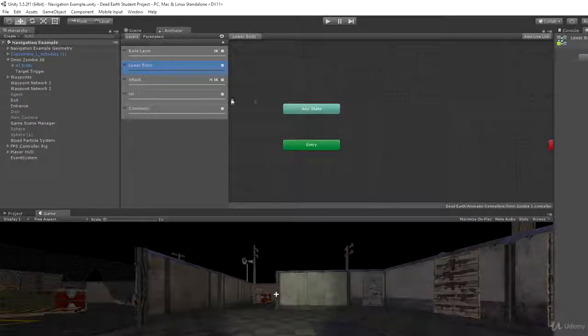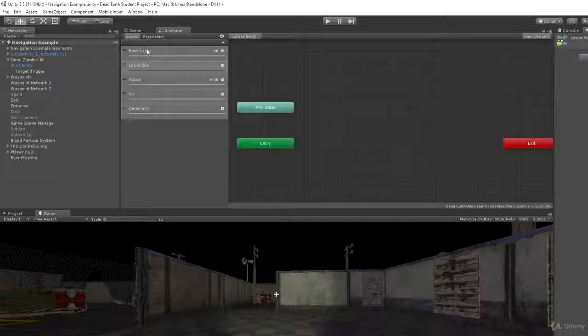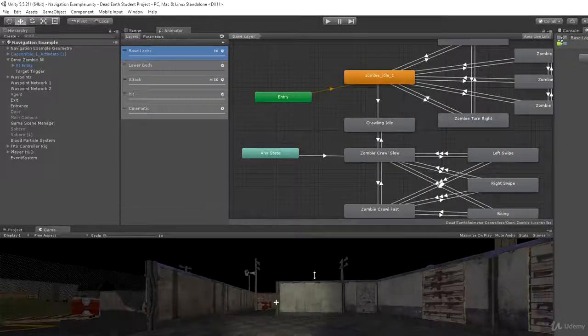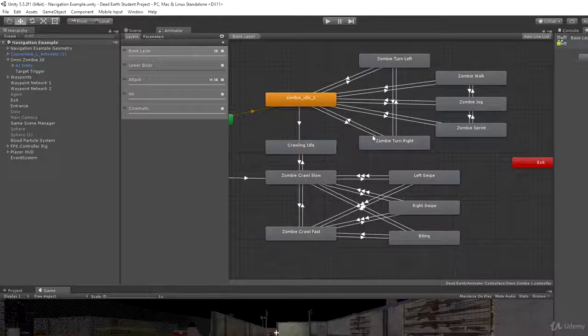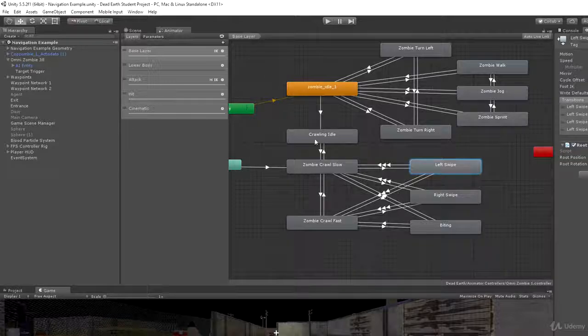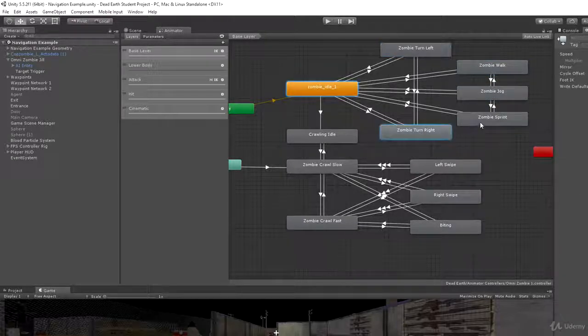So let's select our new layer. As you can see, it's pretty empty. Now, what we want to do is basically copy the basic locomotion setup from our base layer so that we don't have to create all of these transitions again. The lower and upper body layers are not going to have to worry about duplicating all of this crawling logic here, because when our zombie is in a crawling state, we're going to make sure that the layer weights for the lower body and the upper body damage are either set down to 0 or executing an empty state. So we can use the crawling locomotion from the base layer, but we do want to copy this basic setup here of just the locomotion so that we don't have to create all of that again.